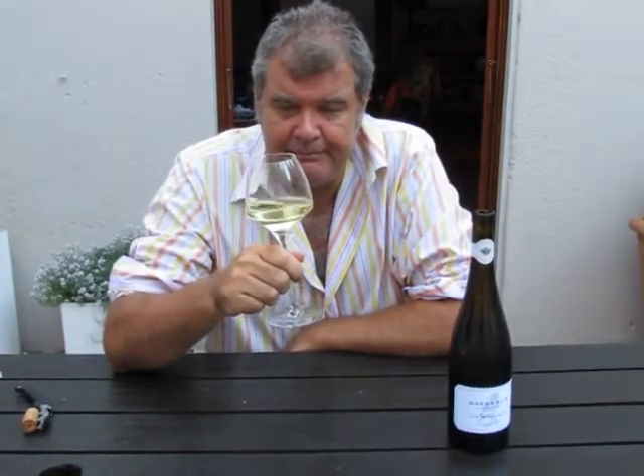The first thing I want you to have a look at is this colour. Some of the normal Batelier characteristics jump out at you. We take a sniff — there's a nuttiness, a citrus, and almost a lanolin waxiness on the wine. But this greenish hue you find in this specific Chardonnay is all Batelier. Just give it a bit of a swirl to release those lovely aromas. You could do a bit of decanting — don't be shy to decant your white wines. I'm getting that pear drop, lanolin, honey, and grilled nuts.